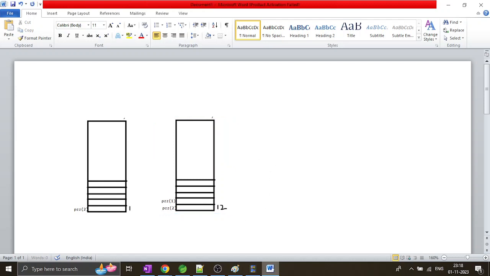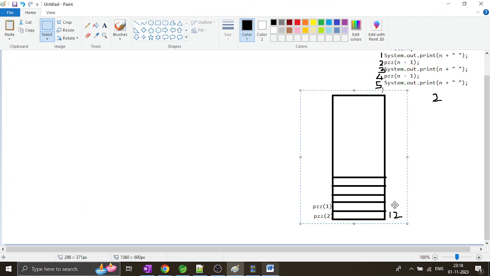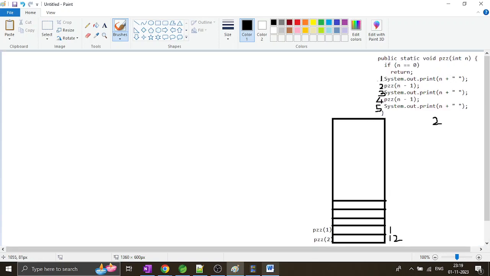Yes. Now that the second frame is created, let's try to execute the lines in those frames. So when the first line in this frame is executed, what happens is this line will get executed, system.out.print n. So n is 1 here, so 1 gets printed, right?